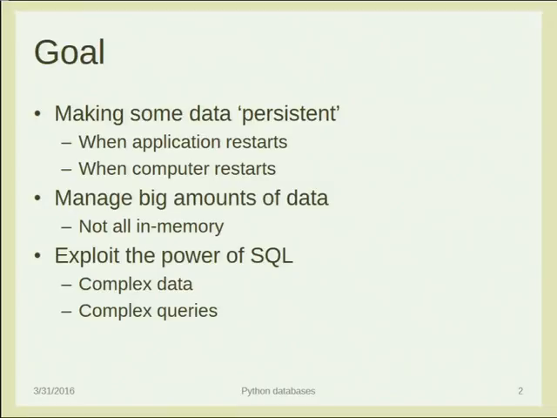There are two problems in using files, especially text files, for storing information. The first is that files are okay for saving information, but not much for processing information. Imagine you have a text file and you want to delete one line in the middle — there's no operation for doing that. You need to rewrite another file with the line omitted, which is slow and complex to manage. Files lend themselves to storing results of computation, but not to being a repository of information that gets elaborated and managed by the computer.